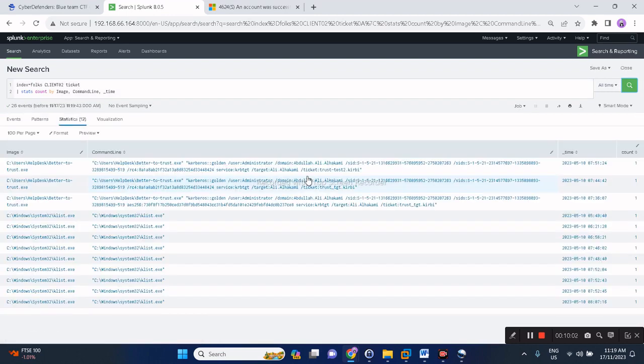It narrows down our search to just 26. As we can see here, when you are doing ticket attacks, of course you can also use .kirbi. That's an extension for the tickets, and that's how we're able to find this one. Where is it? This one, trust-test2.kirbi, the very first result.